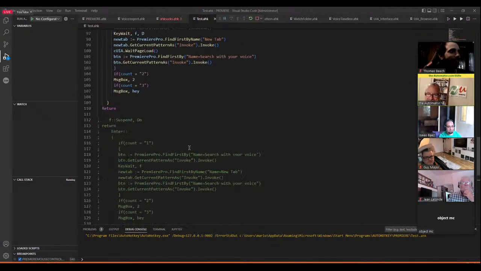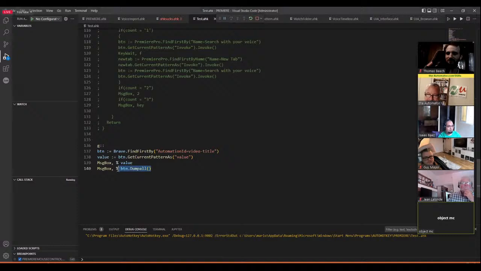Alright, so basically when I was doing dump all with the button, it was giving me the URL as the value, right? And then I tried targeting the value, but that didn't work. But as a value of a button, buttons do not. Well, I'm not really sure. Oh, it's not a button. Hey, that's what I was going to say. This is not really a button. This is actually something else. Automation ID video title actually brings an element. In that particular element, you can get the value of it.